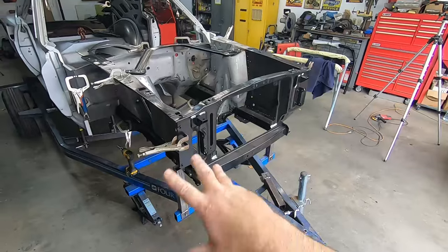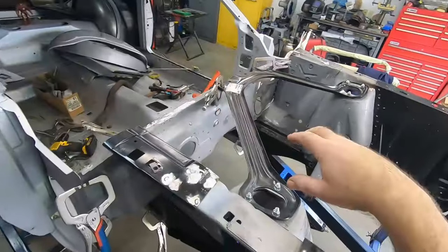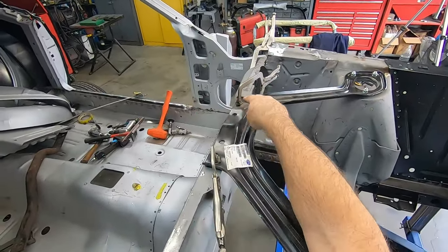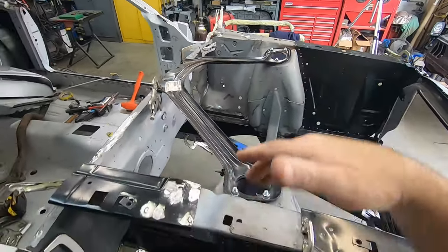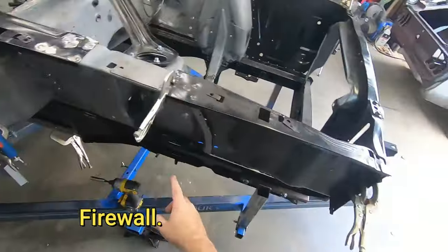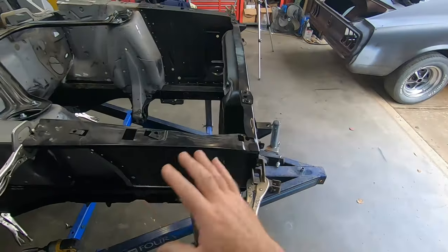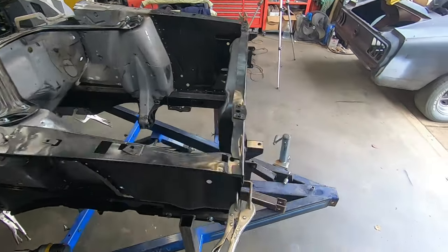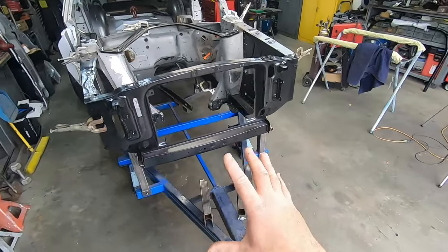Everything that I want clamped in place. What I have done is using this export brace, I have aligned these holes up on top here with the firewall to make sure that everything is positioned left and right. I've also clamped up the cowl and I've put on the core support and just clamped it in place. Not really critical, I'm just trying to make sure that the measurement left and right is accurate, even though everything is on my jig system. So I'm very happy with that.